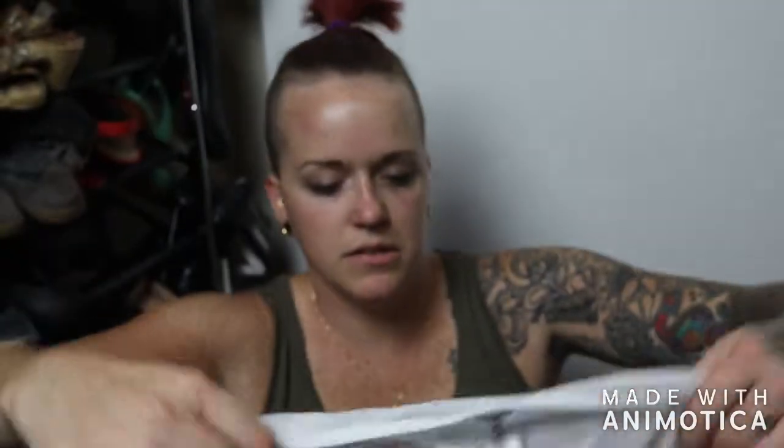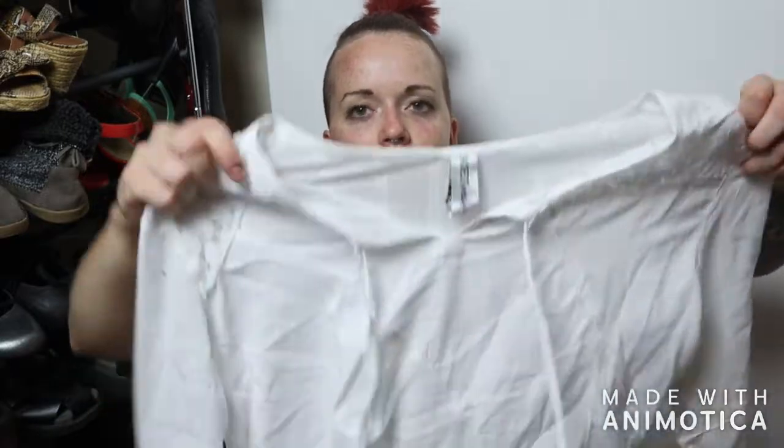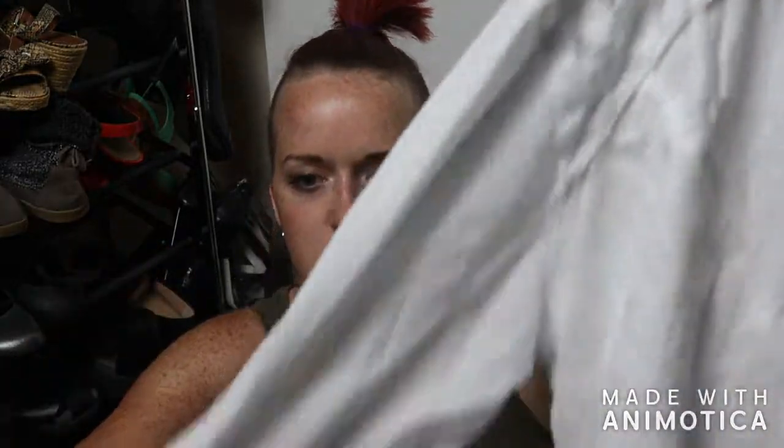All right, so this is Sacred Threads, which I've not heard of. It's cotton and rayon, so here's the label. And then it is a patchwork lace blouse. So it has plaid lace. Let me see if I can show them all to you. So this is an eyelet striped lace. There's the plaid lace on the back. This is just kind of plain striped. This one's like dots. So it's a bunch of different ones.